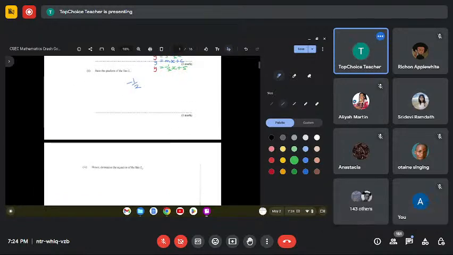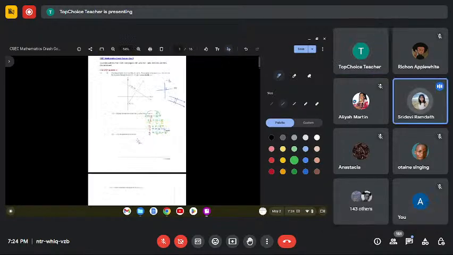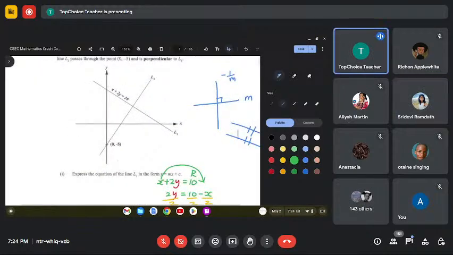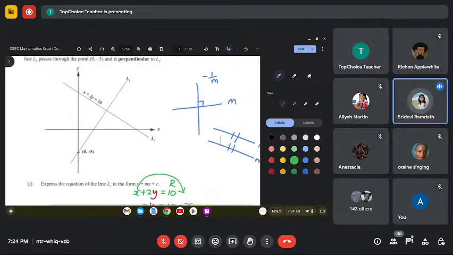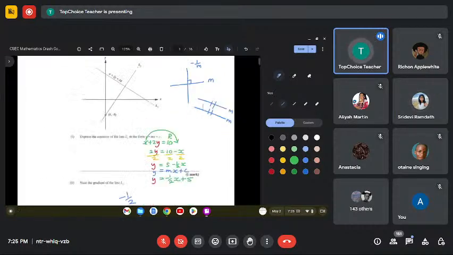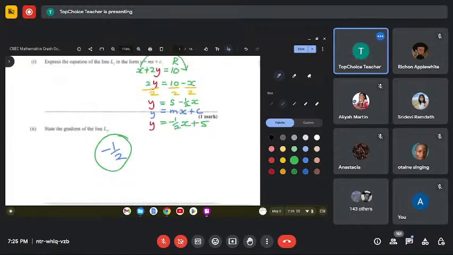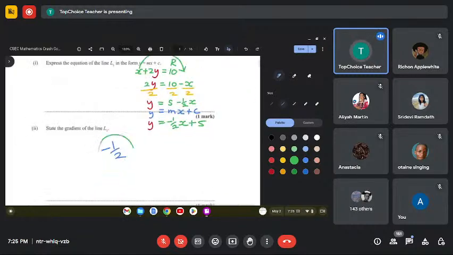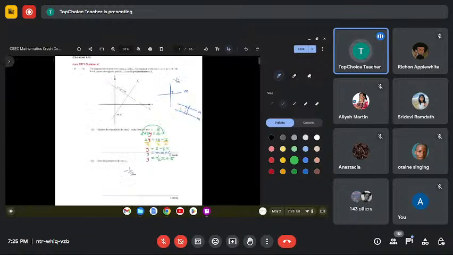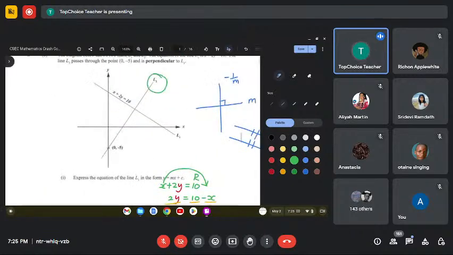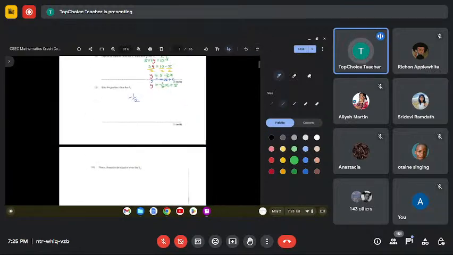I have a question. Wouldn't L2 be the negative reciprocal of line 1? Yes. L1, sorry, the gradient would be. Yeah. Very good. And that is the hint here. That is why they wanted you to find the gradient of L1, so they could use the negative reciprocal of L1 to find the gradient of L2, which is needed for the equation of L2. So let's start assembling the equation of L2.